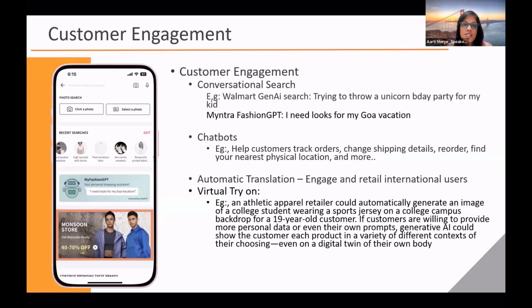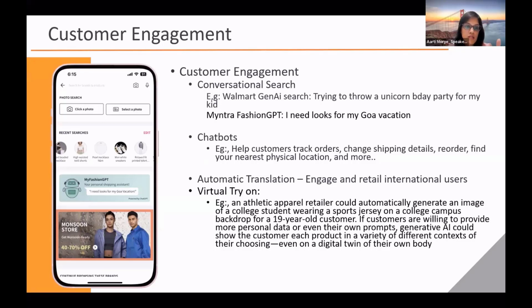Now, this is the application that I was talking about, and the third area where we see implementation of GenAI is customer engagement. Hyper personalization and customer engagement is the key to anything that is being sold online. And again, I'm going to tie this back to convenience and communication.